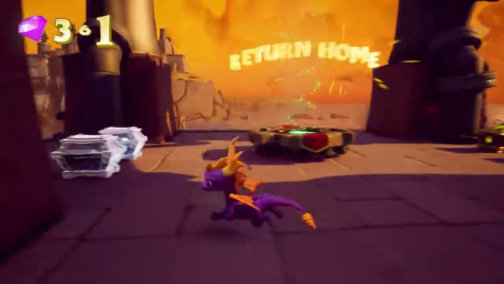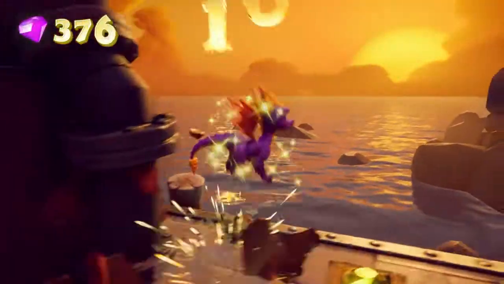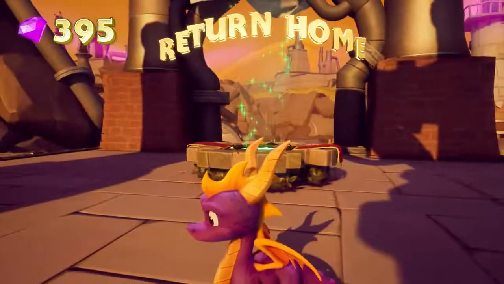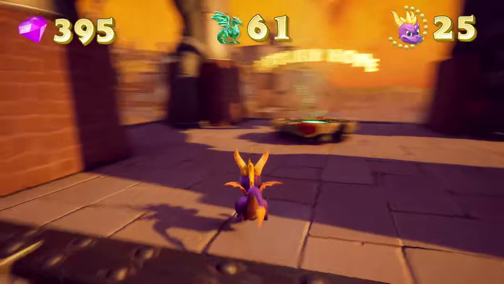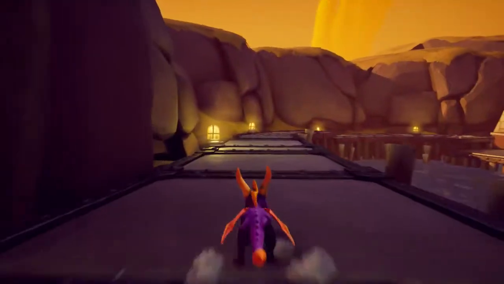We're at the end of the level now. Go ahead and bash open these chests. Going to grab the gold. Olympics are happening right now. Topical! Grab the gold. Oh no. Oh my god, I don't have sparks. This is the nightmare scenario.